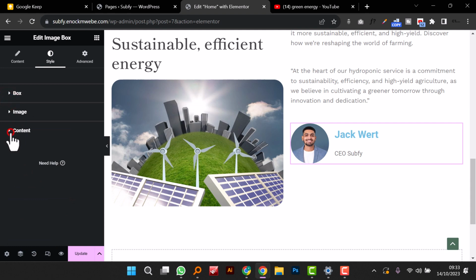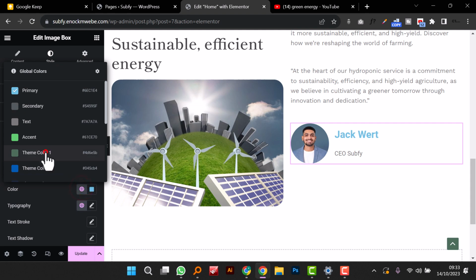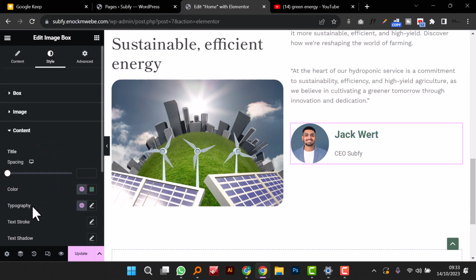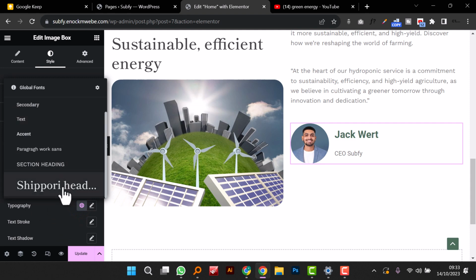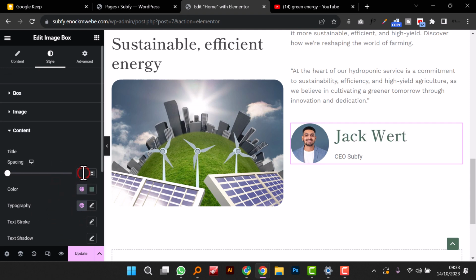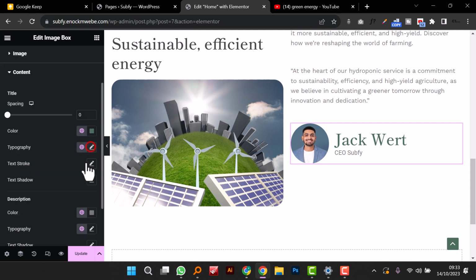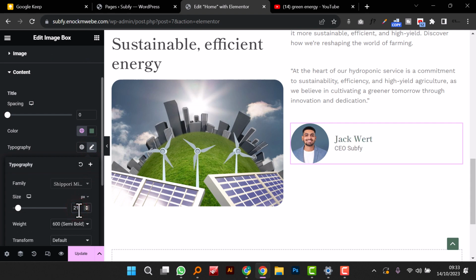That looks cool. Then the content, let's start with the color, so it can be green. Then the typography can be the Shipori heading, but we make it something like 32. No, I think 32 is too huge. Let's make it, oh, it's a spacing. Let's make these 21 or 32. I'm stuck between, okay, let's go for something in between, like 25.